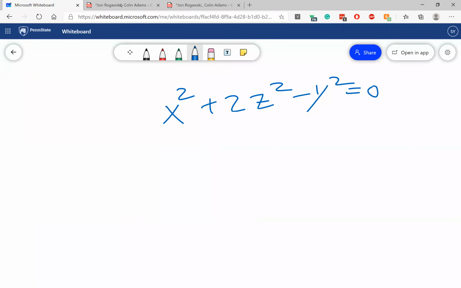What we can do is first move this to the other side, and we get some understanding of what this is going to look like. So we know it's of the form which is either a hyperboloid of one sheet, a hyperboloid of two sheets, or a cone, and it doesn't have a plus here, so it's probably a cone, but we can't really use that. So the first thing that we can try to do is set z equal to 0, and we get x squared is equal to y squared, so we get a line.